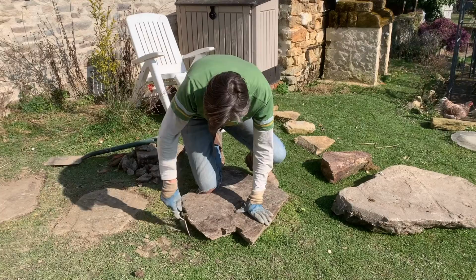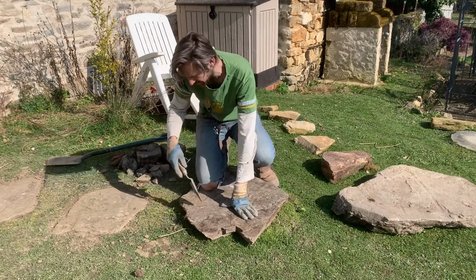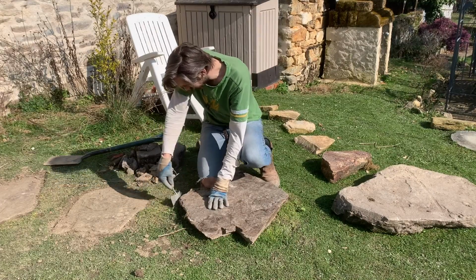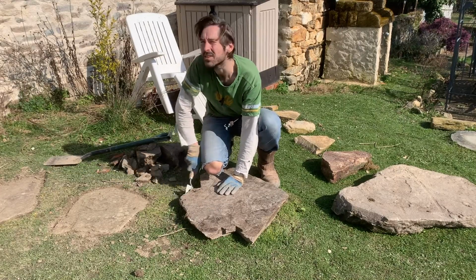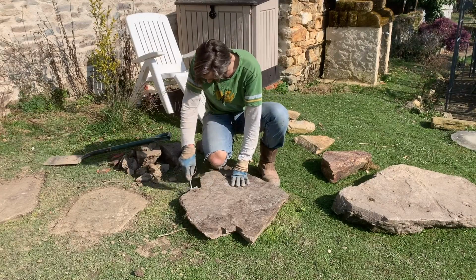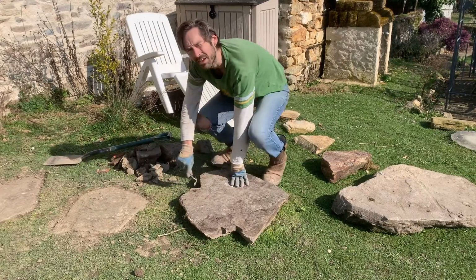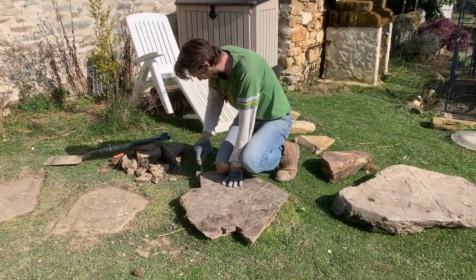I go all the way around, and then once I've gone all the way around the stone, I lift the stone up, and that allows me to cut the ground from underneath it. Once I've taken the required amount from underneath, I can put the stone back again, and normally it fits quite nicely, but if there is a bit of a wiggle, then I have to lift it up again and move it.